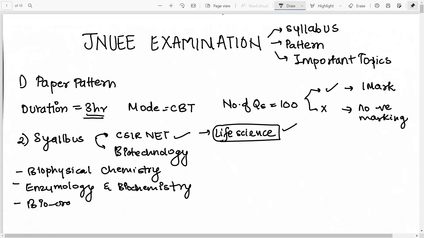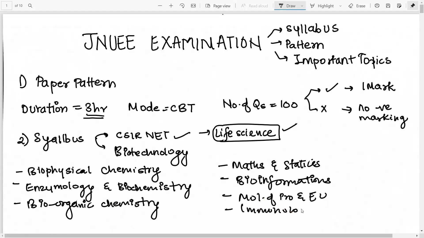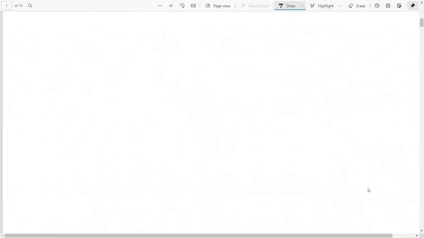Then another section is the bioorganic chemistry, pure organic chemistry based questions, and they have given you a list of topics under that so you can go through. Then you also have maths and statistics. So common topics like probability, different statistics tests, and how to apply them, when to apply which test is definitely another section. Then you have the section important on bioinformatics because you all know an important part of biotech is bioinformatics. So on that also you will have questions. Then you will have questions on the molecular biology of prokaryote and eukaryotes.